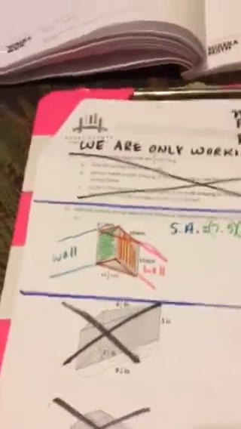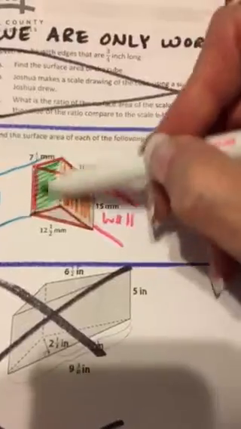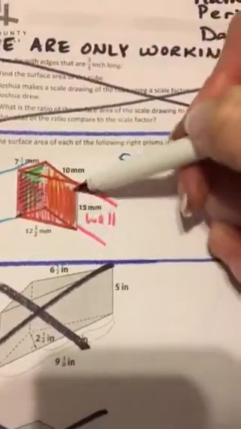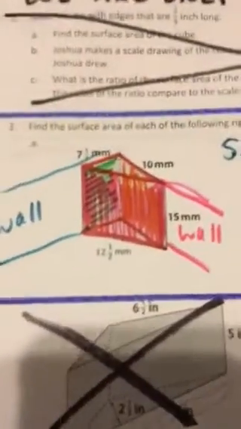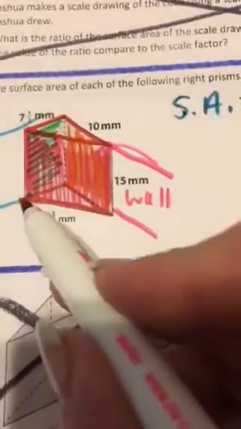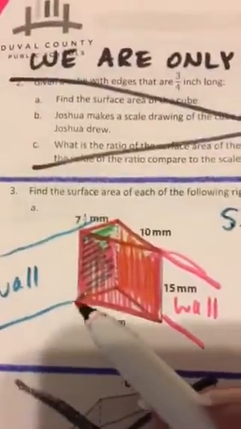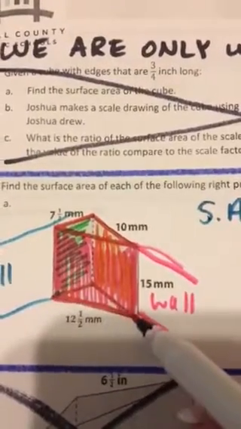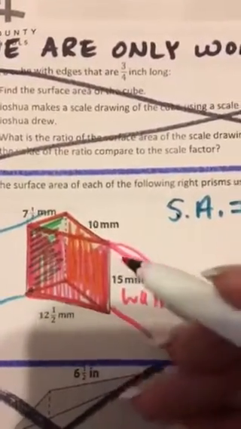Then you would add it to, now there's one more side of the clothes hamper that's hard to see now because I've colored so much. So it is the front of the clothes hamper. It would be right here, the front of it. So it'd be this big piece, the very front of the clothes hamper. So those dimensions are different. This rectangle is 12.5, and so that's really wide compared to the other ones. So it's 12.5. And does it tell us how tall it is? No, but you say if this one's 15, then you're assuming that this one's 15.